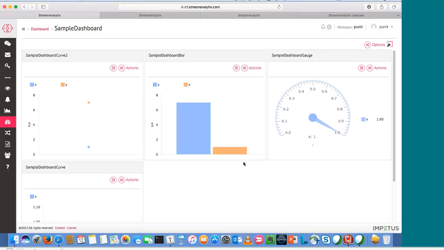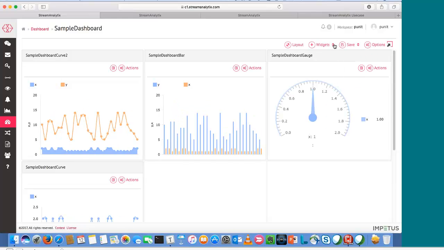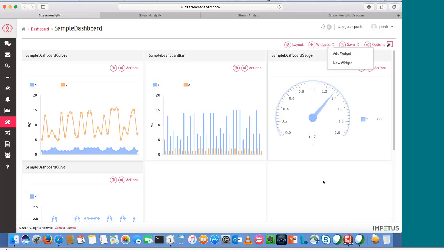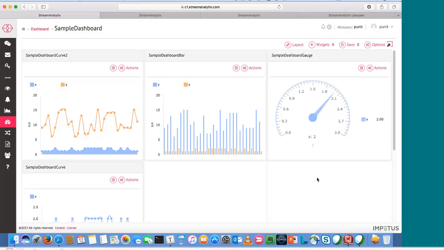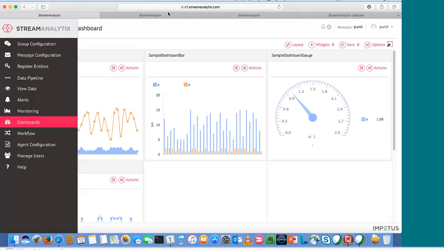Just like any standard visualization tool, this dashboard has capabilities of creating new widgets, changing the layouts, drag and dropping different widgets, and simply saving and distributing it with other users within the business unit. I could do any of that as well.